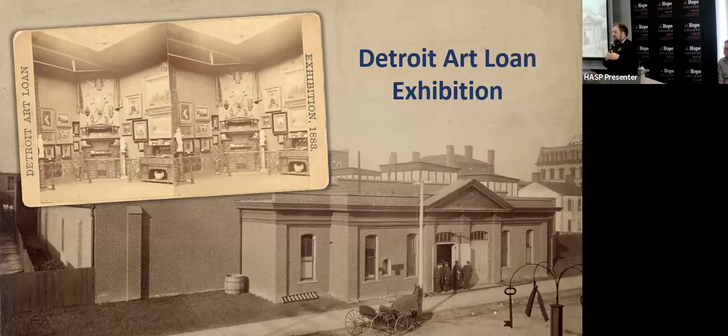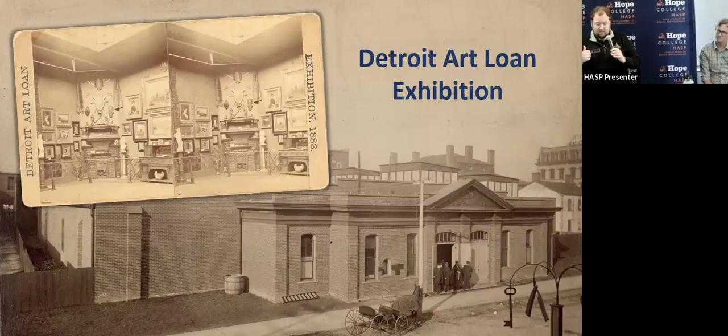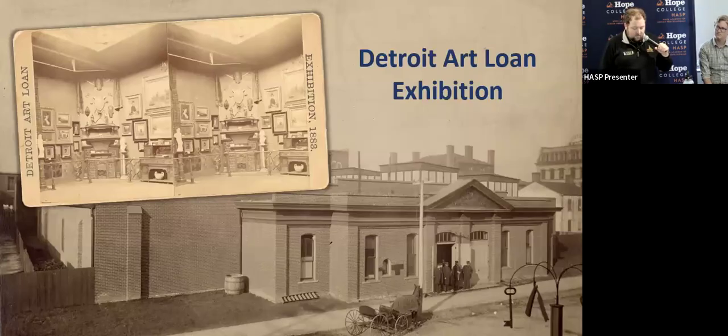So this was sort of an ancestral exhibit that was put up in the 1880s before the DIA existed. The image you're seeing on screen is of one room that the Wright Company had a hand in. This room housed the collection of James McMillan, who would go on to be a U.S. Senator from Michigan, and it displayed his collection, and then the Wright Company decorated the room around his collection and enhanced it with a few other decorative elements.